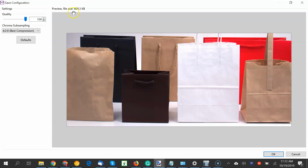For one image, it doesn't matter, but if you have tons of these, it's really going to slow the website down. Maybe not so much on home PCs, but specifically on mobile phones and slower old PCs. So you can see the biggest bang you're going to get for your buck is when you go from 100 to 90. See, it looks the exact same, and it's cut down by over half. Now I generally can get down to about 50 without losing any quality.